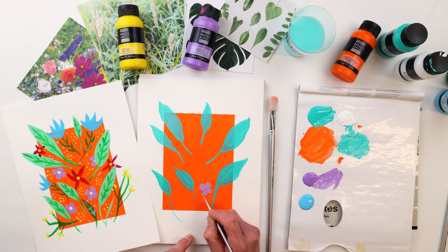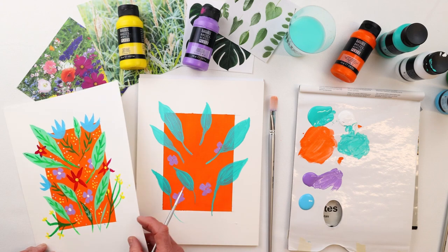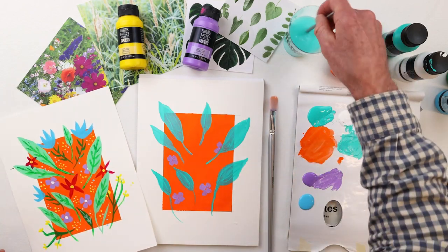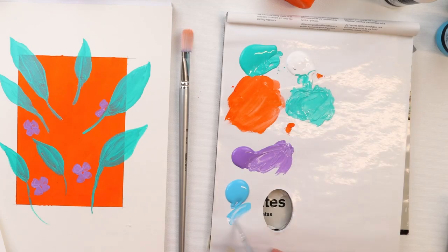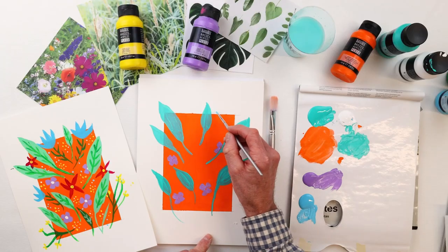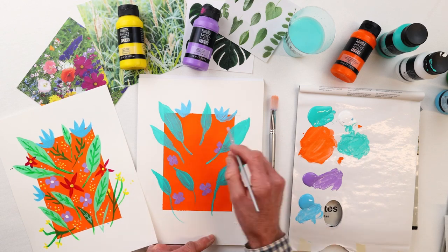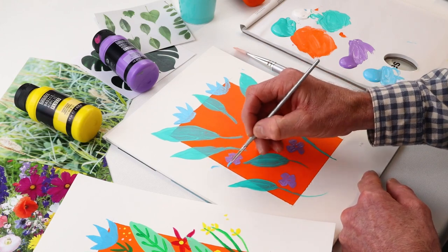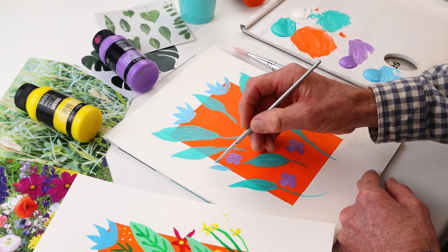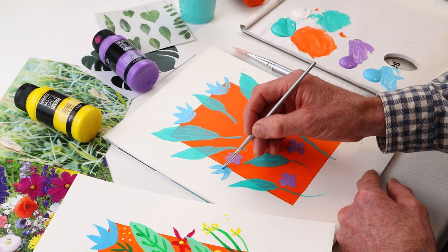Because this is such a fluid paint, the Liquitex basics acrylic fluid does not need to be diluted with water — it brushes on nicely without having to make it thinner. Now let's place the blue flower shapes in. I'll clean off my brush with some water and take some light blue permanent with a little bit of white and mix those up. What I have on the design is almost a tulip shape. If something is a little more wet, be careful and put your pinky down in a dry area. You can always come back and adjust or repaint a section, so it's not a big deal.